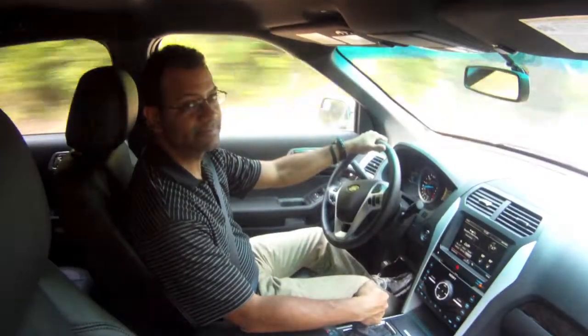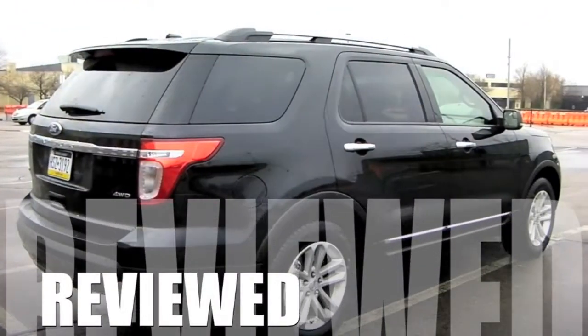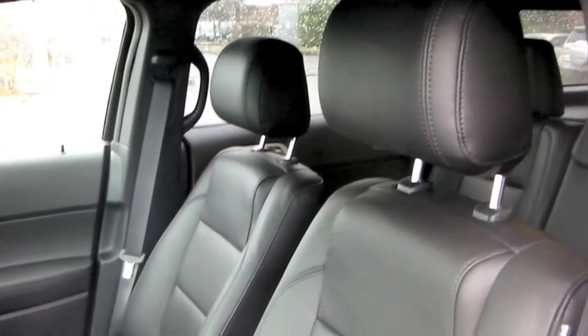Okay, so let's talk about what ultimately is most important, the driving experience. Now, I reviewed this vehicle back when it was released a couple of years ago, and I generally liked the vehicle, but I said that Ford needed to tighten up the steering. I felt like the car at the time sort of wandered in and out of your lane, especially out on the highway. Well, I'm gonna have to tell you that they've done a fantastic job, sort of an early mid-cycle refresh. The vehicle here is just a pleasure to drive, and it starts out really with this seat. I'm in the limited trim.